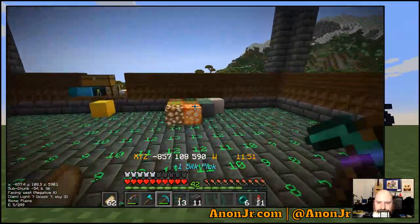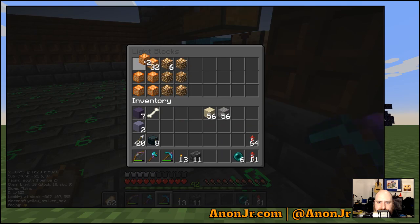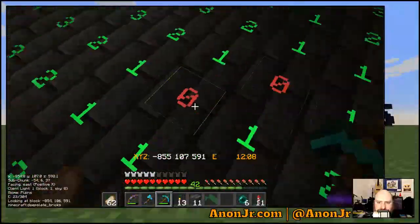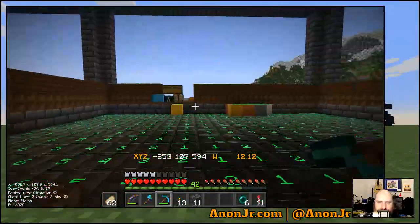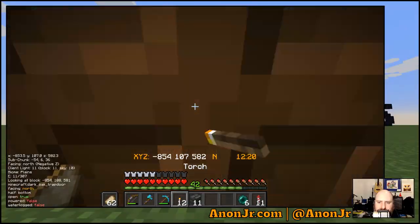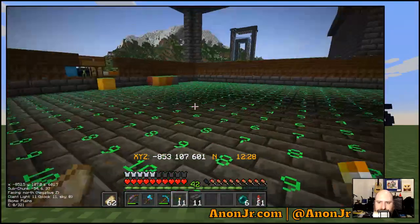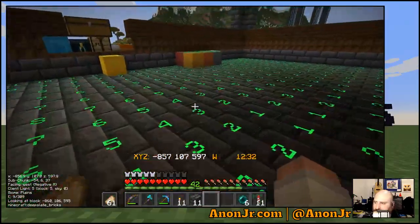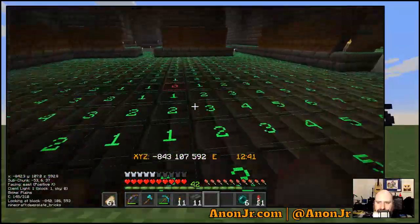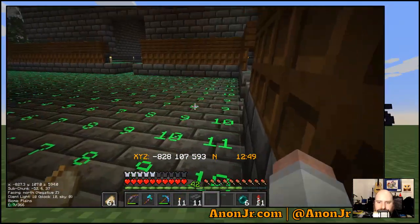Although, that's also throwing off the calculations. Yeah, that's what I thought. That means we got three spots, because those two lights were kind of throwing things off. Although this one shouldn't be too hard to deal with. That just means I gotta throw maybe a couple more torches around. There. And there. Alright, I just got this one spot. I've already got two torches over there too.